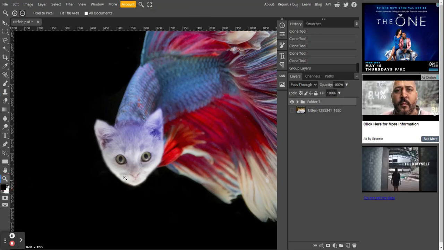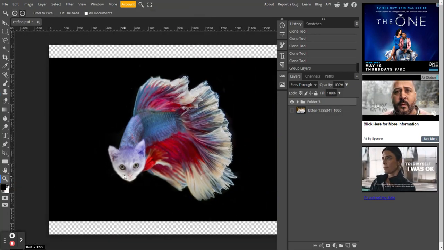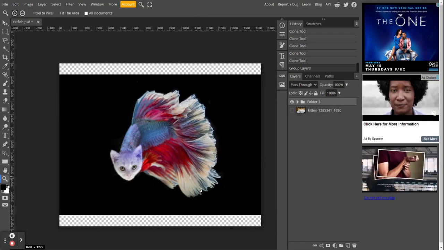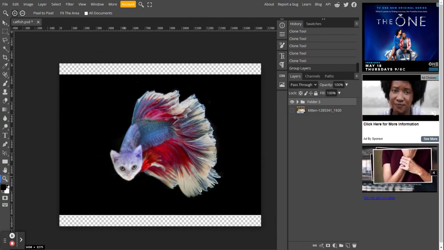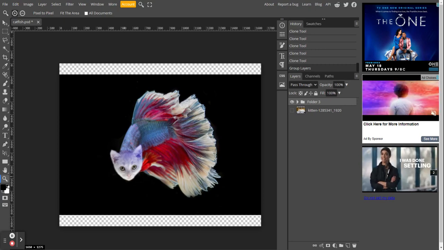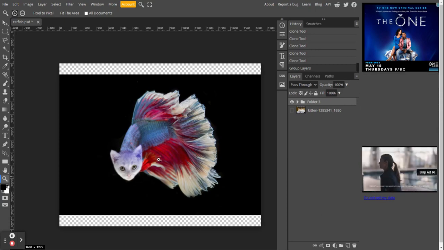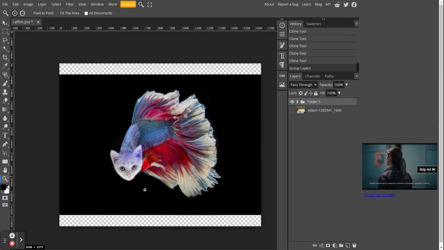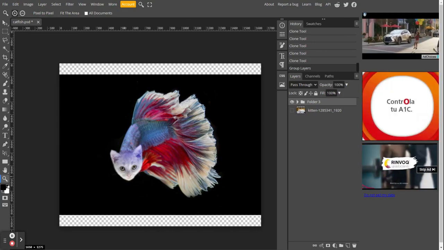Actually, Alt, zoom. So here's my catfish, the betta fish. Kind of cool looking. And I almost want to put another fin over here, but that'll be for another subject.